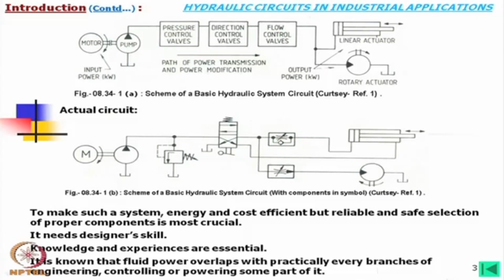It is known that fluid power overlaps with practically every branch of engineering, controlling or powering some part of it. This means that fluid power is used almost everywhere: in production engineering, in missiles, even in spacecraft, you will find fluid power being used. It is together with the supply of power, I mean power conversion.